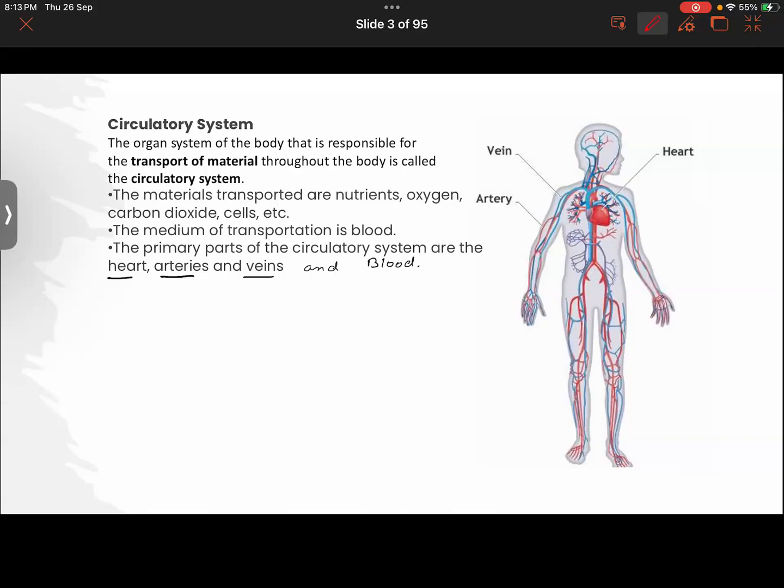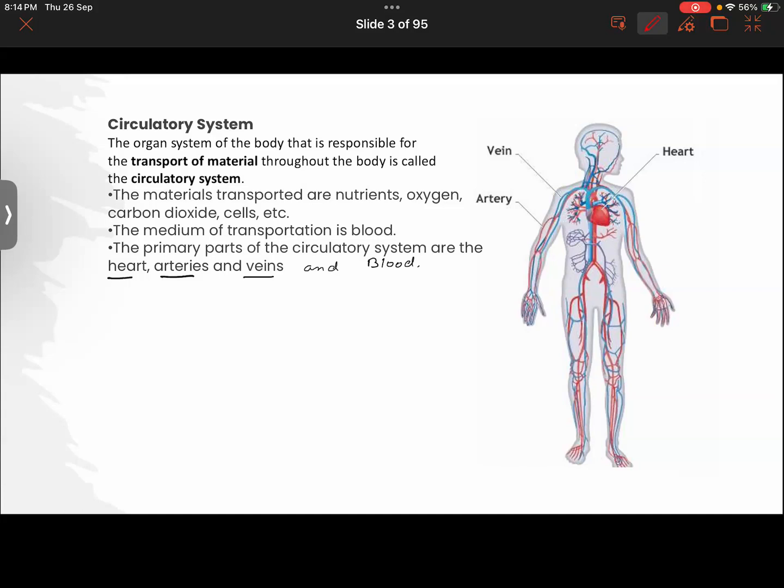What do you guys understand by blood? By the way, we know most of the organisms have red colored blood. But is it true that all the living organisms on Earth have red colored blood? No, they can have different colored blood also. Some of the organisms will have blue colored blood. Have you guys seen the blood of lobsters or crabs or some of the scorpions? They have blue colored blood.